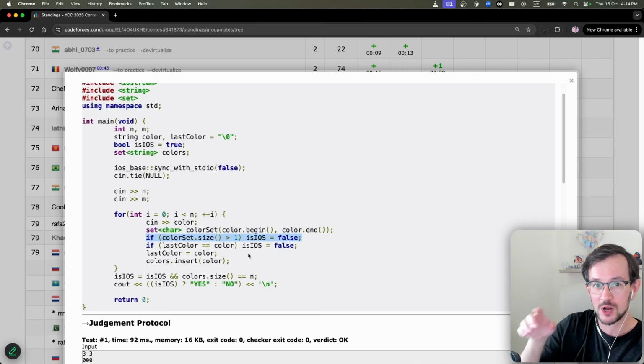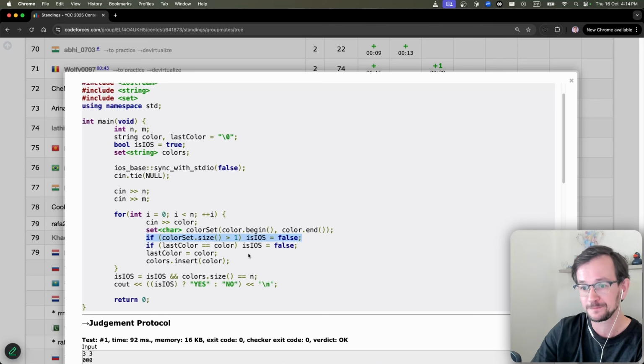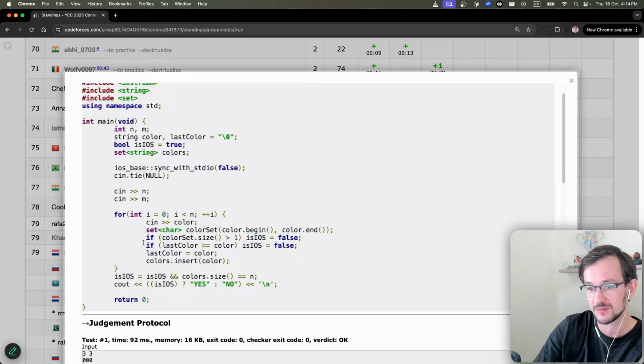The easiest way is to check that all elements equal the first one. You pick one element and then just check that all other elements equal this one element. But okay, who am I to judge? It's a correct approach. If last color equals color, then you have false. So if you have 2 identical lines, then it's false.